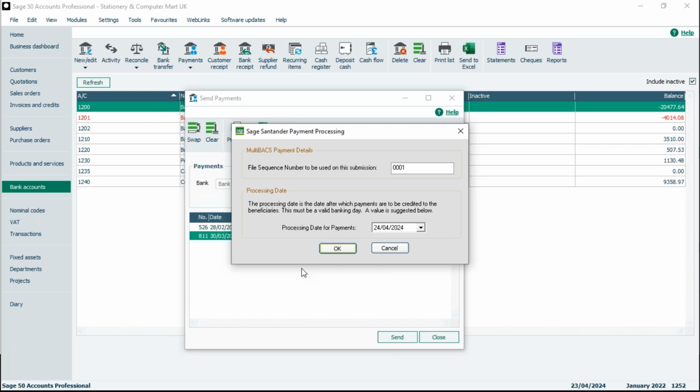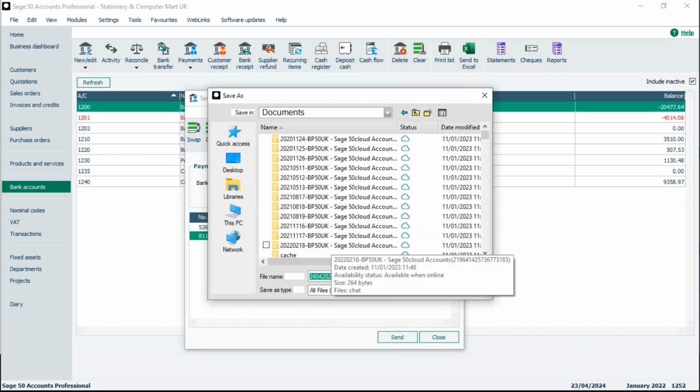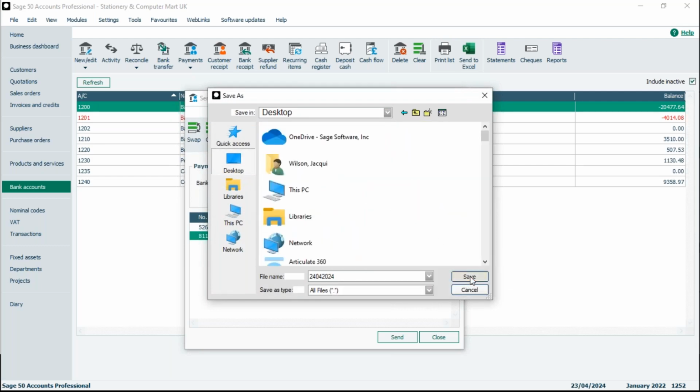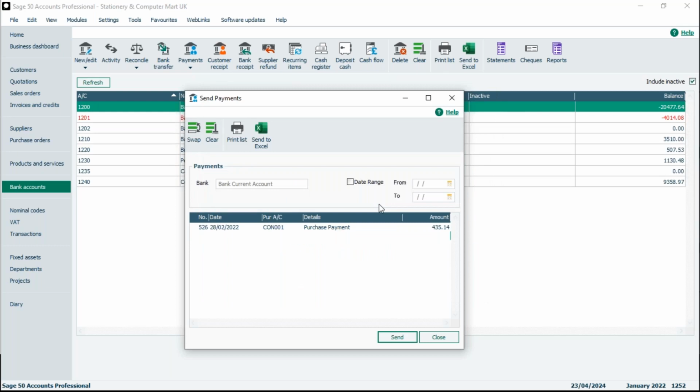So they can be slightly different, but these will probably be things that your bank would ask you anyways when processing transactions. If you are unsure on anything around these windows, do check with your bank because some of these are very specific to the plugin. But again, it will just go through that same process of extracting the file. I'll pop it on my desktop. And again, that one has gone through. We've not got a payment error log, so we've got a successful file there.